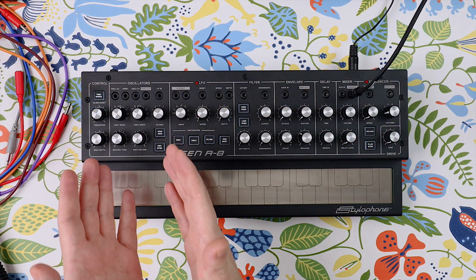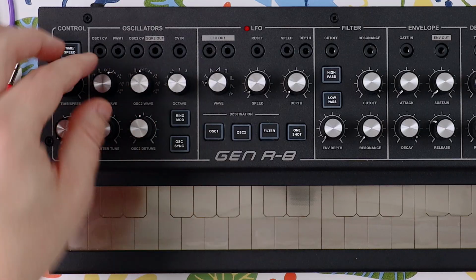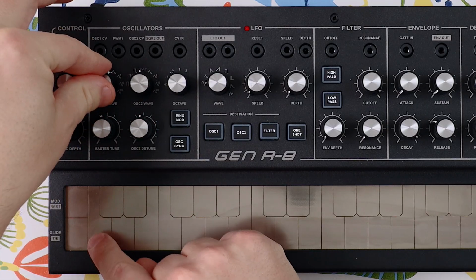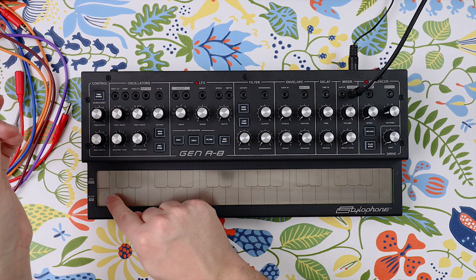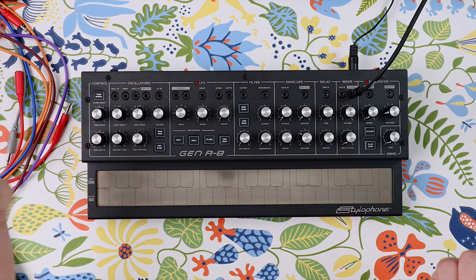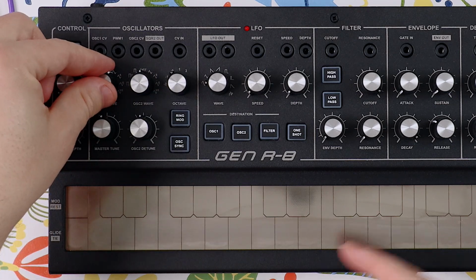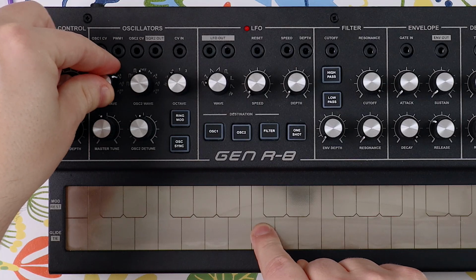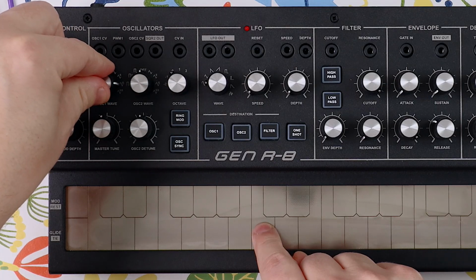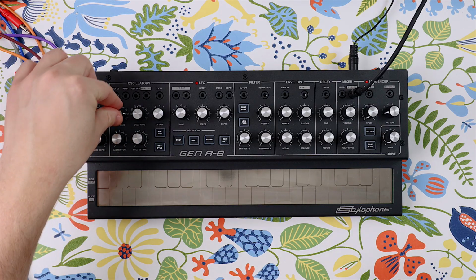So let's start with the oscillator section, because it's actually more interesting than you might first think. There's two oscillators here. You have a sawtooth and you have a square wave. But you also have sub-oscillators. So you have the normal sound and 1 octave down and 2 octaves down. You can also use both sub-oscillators at one time.